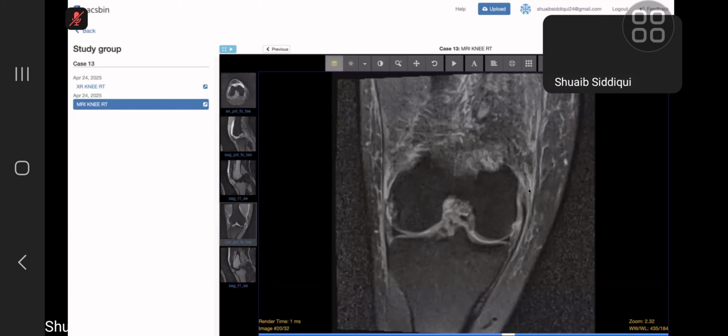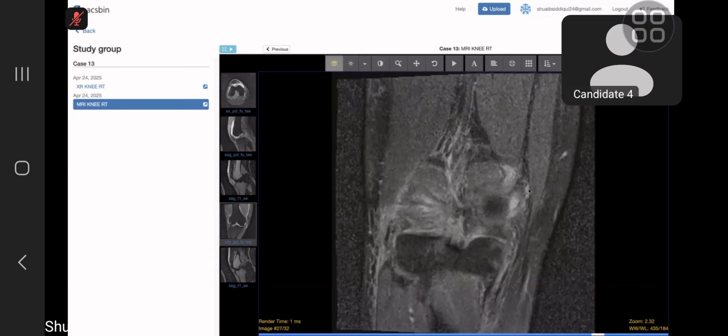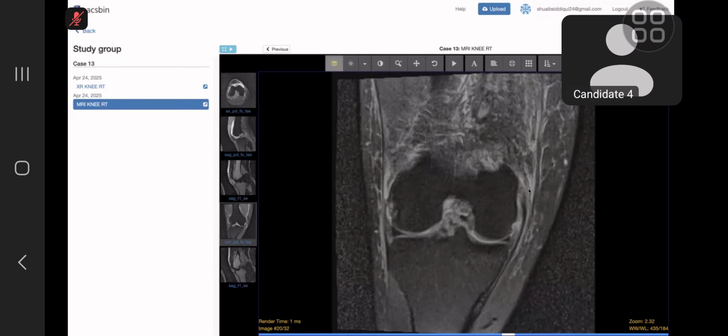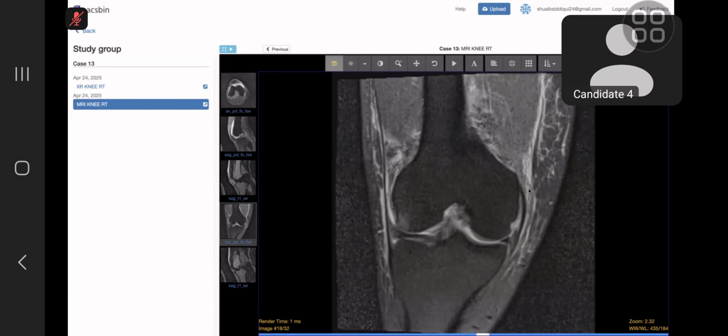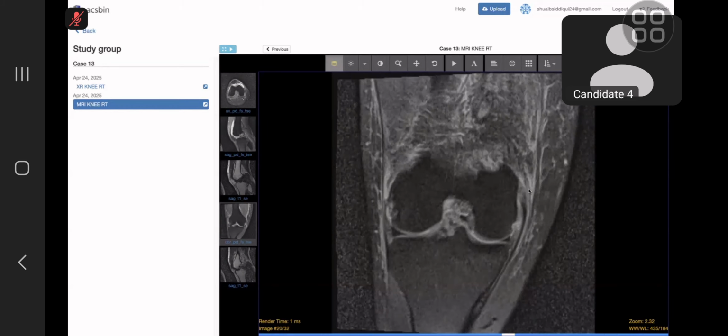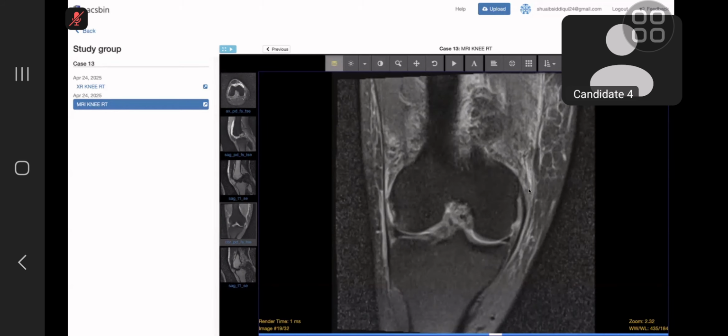So the corners, look at them. Posterior, look at the other ligaments. Medial collateral ligament appears edematous. There is evidence of edema surrounding the medial collateral ligament, suggesting grade 1 injury. There is no complete rupture of the ligament. Lateral collateral ligaments, as well as the corners, posterolateral and posteromedial corners, I will also check.